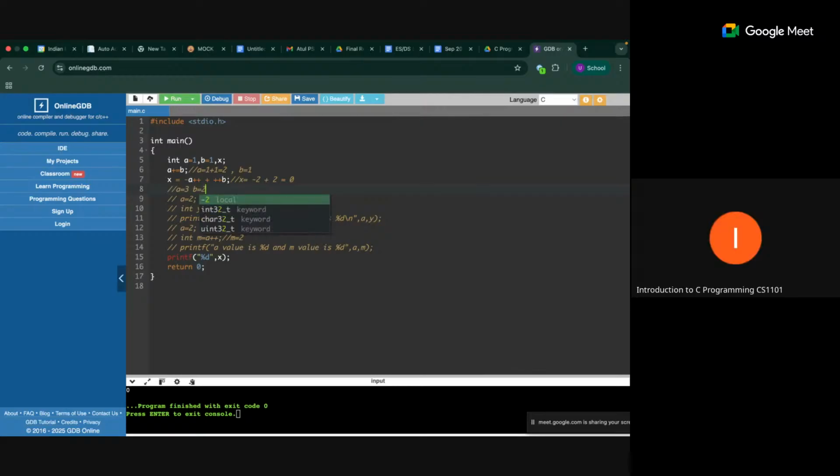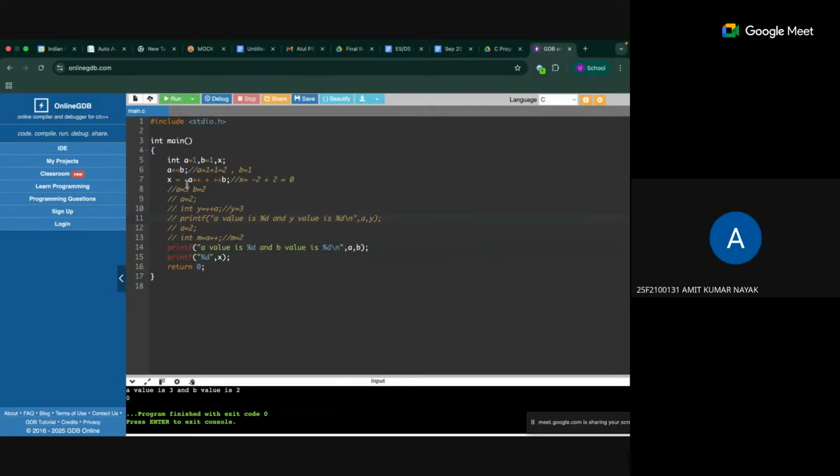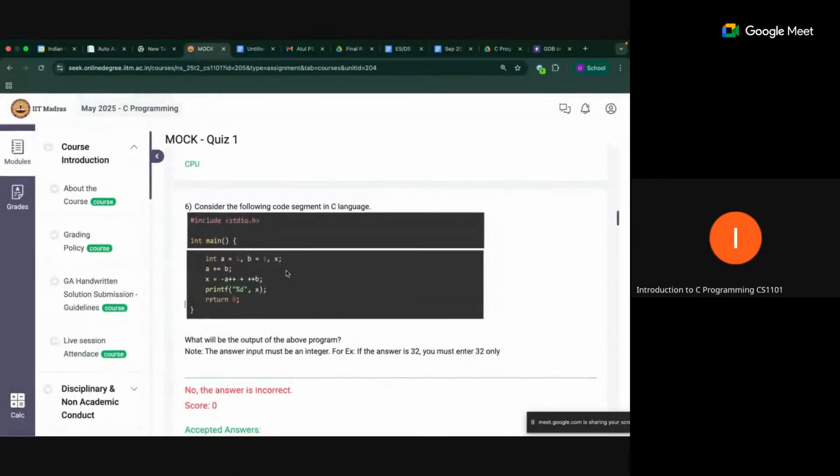2. Yes. So if I try to print the a and b values, you can see the difference: a will be 3 and b will be 2. Okay, let me give it as a b value here. Can you see? A value is 3, B value is 2. A is updated after the process is done. Is that clear? Yes, ma'am. So here the answer will be 0.